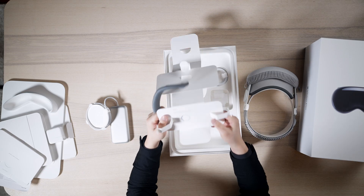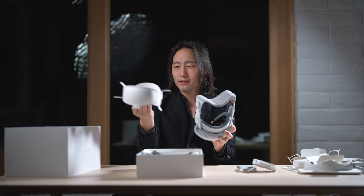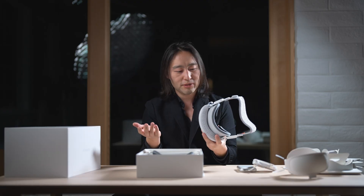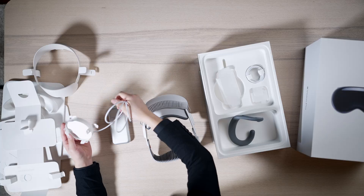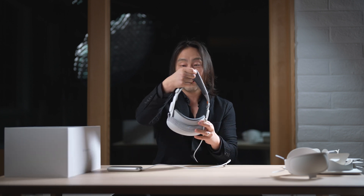And then here we go — the light seal cushion. This is the reason you have to get a 3D scan of your face. Use the light seal cushion if prompted by the system or if you need more room for a better fit. That's pretty cool. It's extremely front-heavy. I've been waiting so many years for this thing and now it's here. I hope it shows human beings what spatial computing can do.